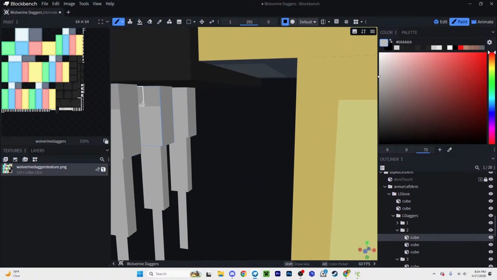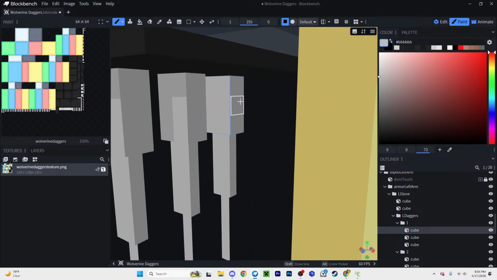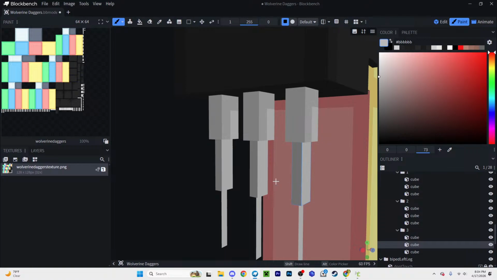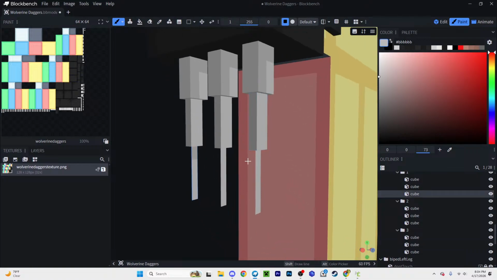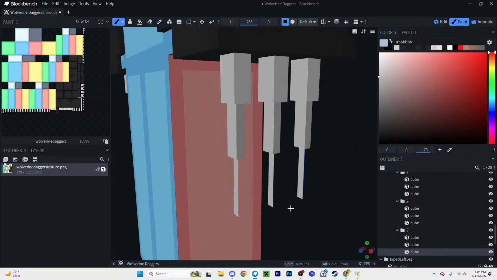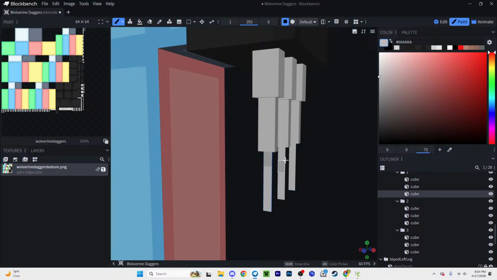Go here. Alright, do this, and then now I can move on to the final part. Coloring these things. Okay.